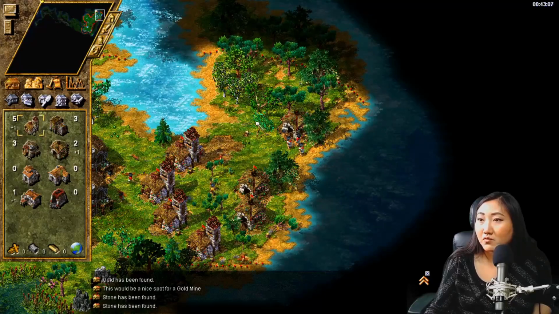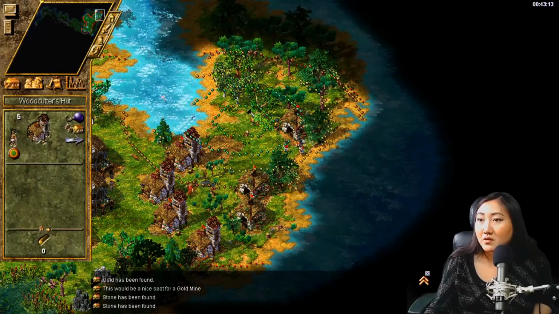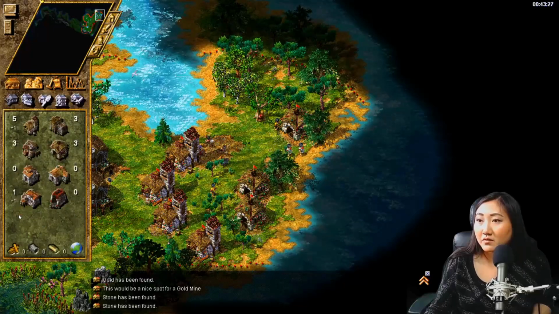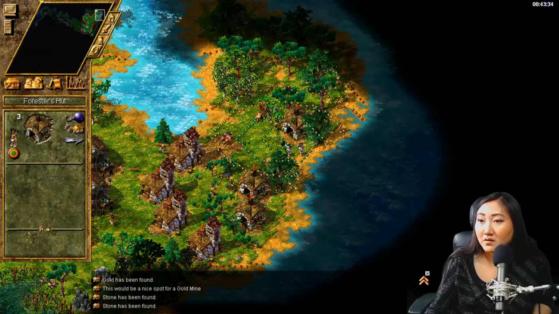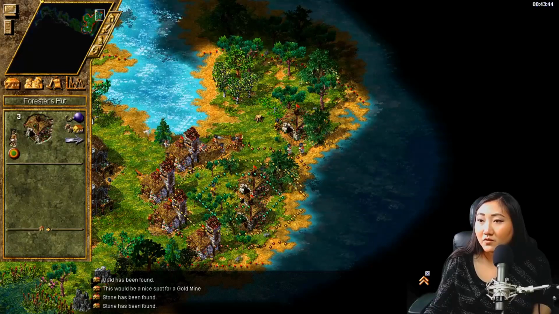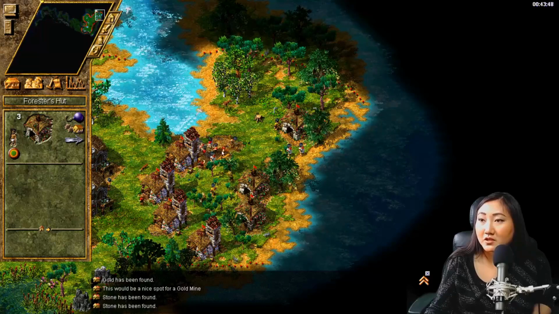And put some more woodcutters. Actually, I don't think we need that many foresters. We actually have a ton of foresters right now. I'm gonna pause him for a moment. Actually, I might get him to focus over here. I would actually like to clear cut this area just a little bit.